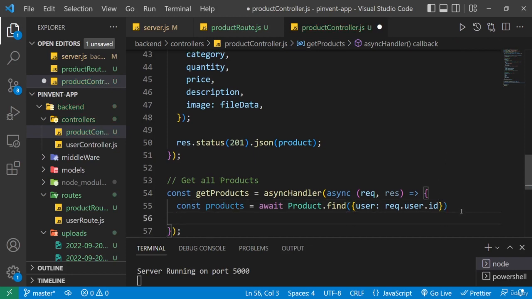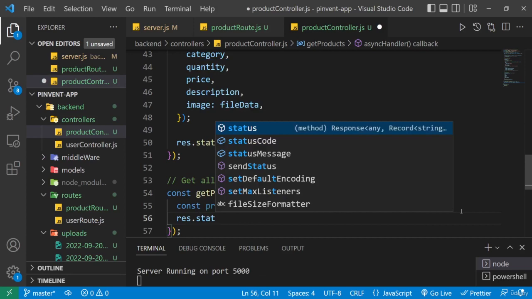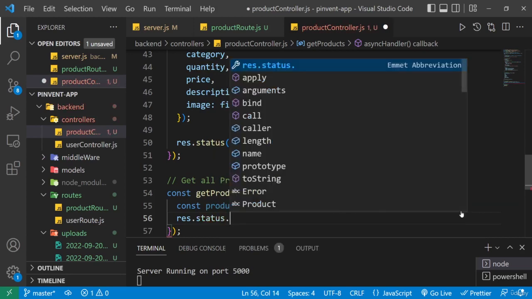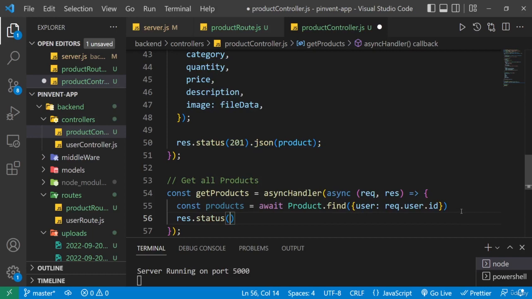Now what we just need to do is send the response. So I'll say response.status, I'll set it to 200, so successful, and then I'll say dot json. So we'll send the JSON data of the products we just got, products. Now there's one thing we need to do though. These products, we want to sort them. Let me show you what I mean. We want the last products we updated to be shown first. Okay, so let me add the functionality to do that.